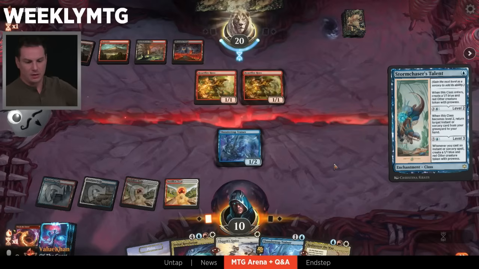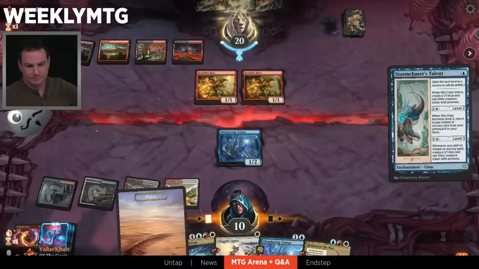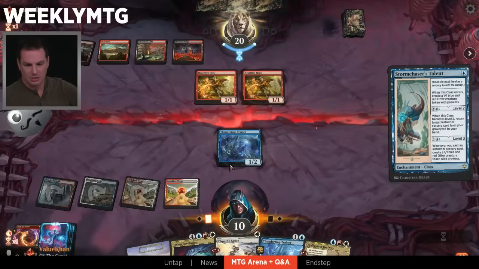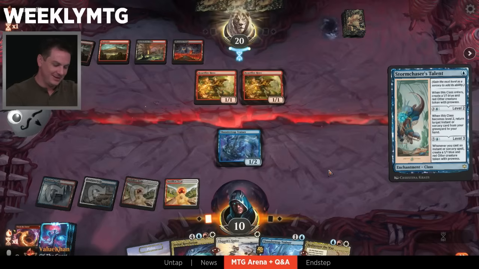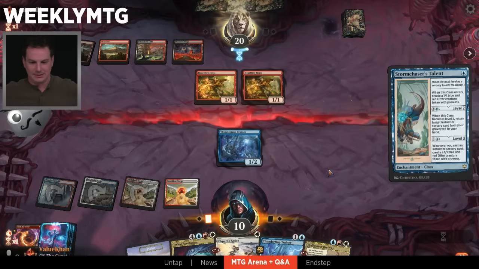Storm Chaser's talent. All right. I'm not sure what they're thinking about. Oh, chat's fishing. So am I with Storm Chaser's talent. I'm going to pivot.